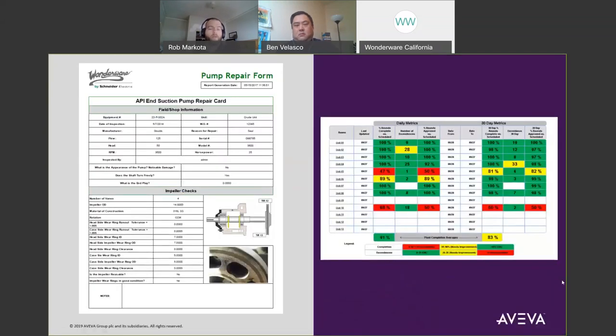And so these are two examples of reports that you can create with IntelaTrac. On the left-hand side, we have a suction pump repair card, and there's different values that have been entered in over the course of a specific round. And then on the right-hand side, it is daily metrics that a company might view, how often or what their completion rate for specific rounds have been completed over specific days or times. So these are two different but similar reports that you can create with IntelaTrac, and it kind of just shows the complexity but also importance and the types of information that can be shared with IntelaTrac.